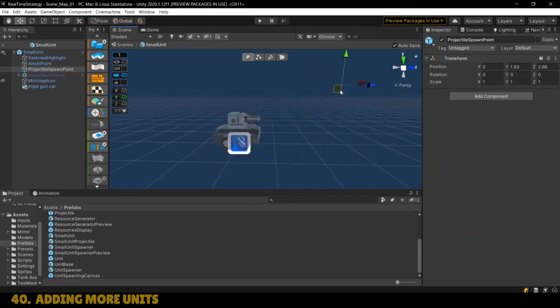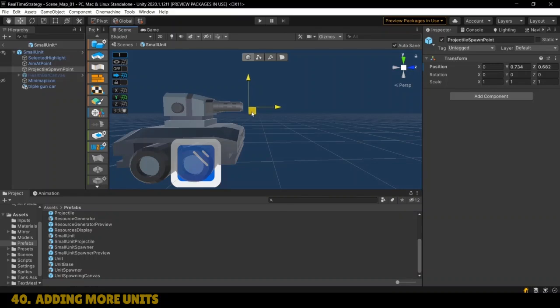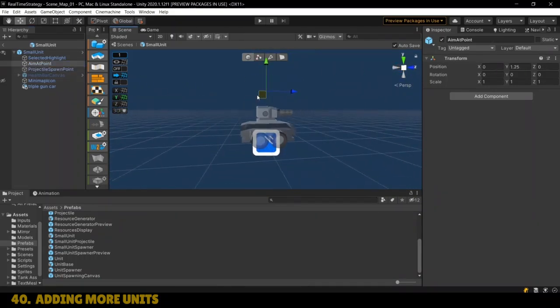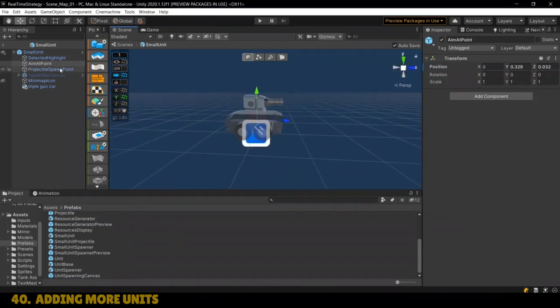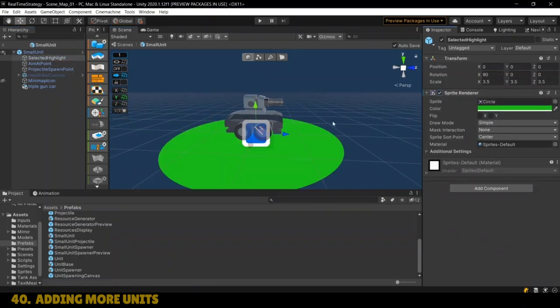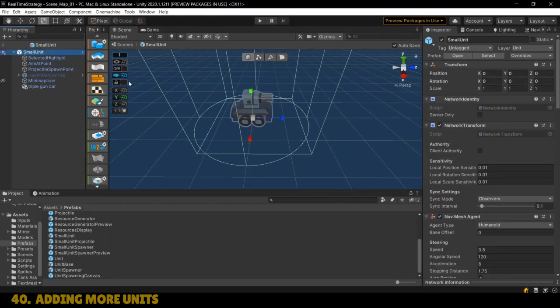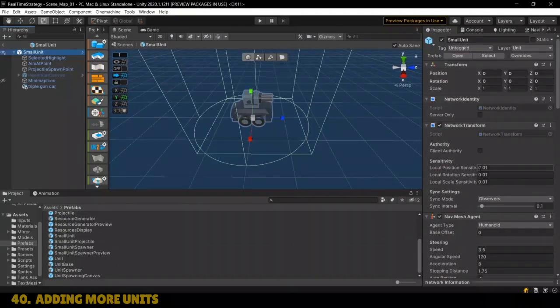So where should the projectile spawn in? Probably over here, right in front of the gun somewhere. Let's say there. Where should enemies aim at? They should aim not there, but maybe in the center somewhere like this. When this unit is selected, this highlight is pretty big, so let's scale that down so it's about that big, maybe 1.4. Turn off the sprite renderer. And then finally go through the small unit and just tweak all of the settings that you want to change.